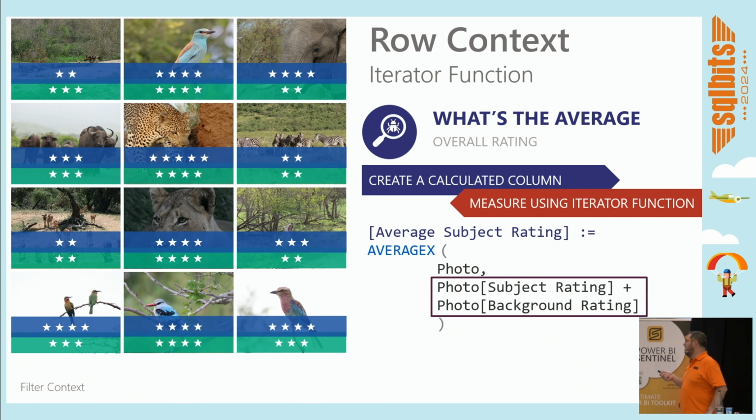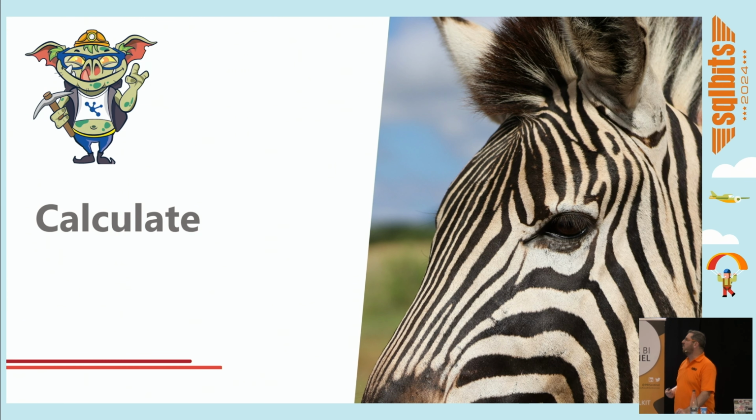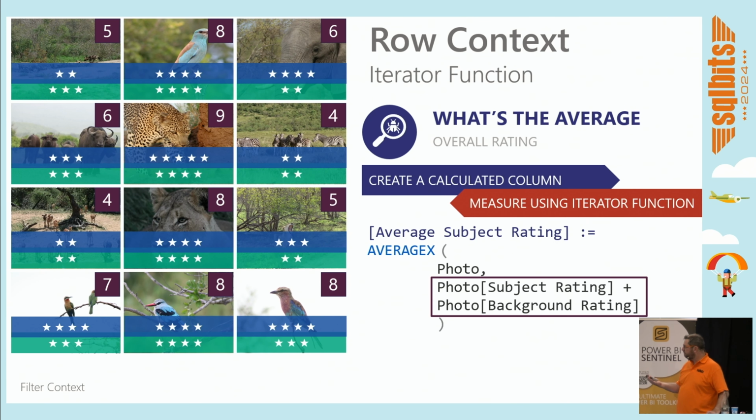So we go through every row of the photo table, perform this operation, and then once you've got all of those, average out that row set, column set. Okay, so that's exactly what would happen here. We would get 5, then 8, then 6, and this one would actually go through it all in memory, create all of those values, and then perform the average. Bring it back, and that would be the result that would be displayed.